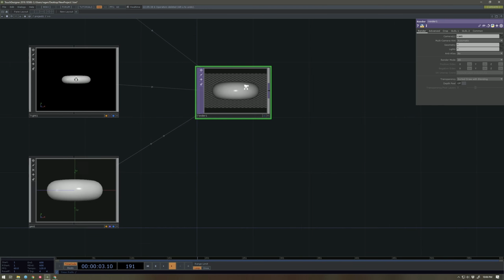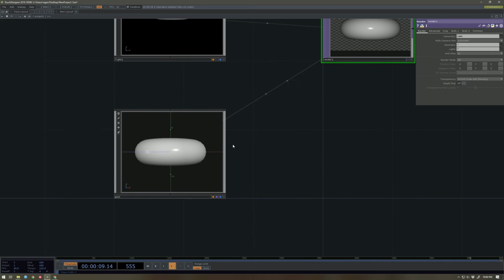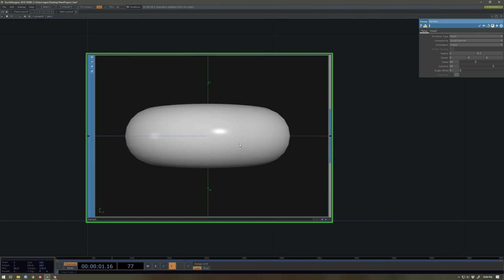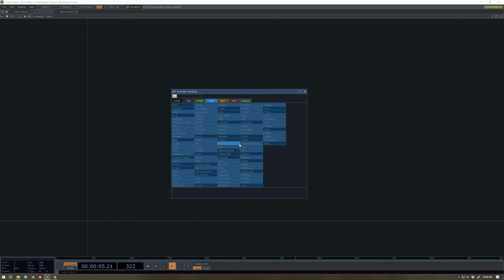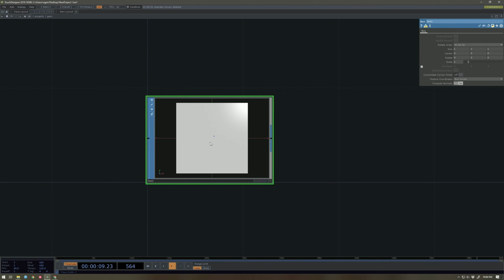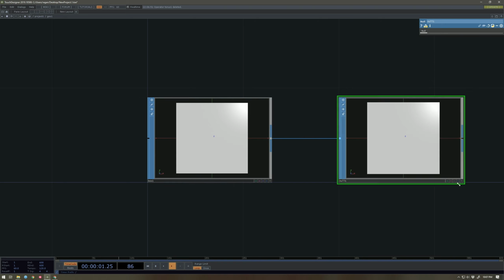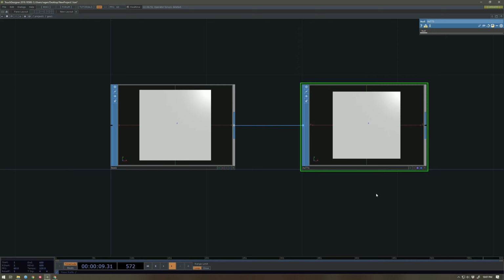Now, I want to start with a cube. A cube is a more interesting place, I think, to dig into some of these pieces. So first things first, we're going to dive into our geometry. We're going to throw away that torus. We're going to add a box. We're going to add a null to the end of this. Alt-N is our hotkey for that. Okay, so we've got a cube. That looks swell so far.